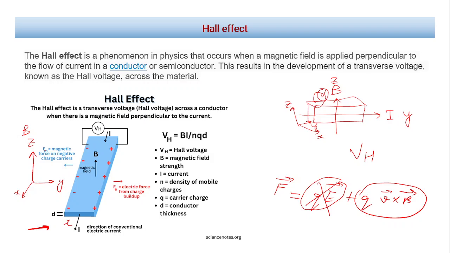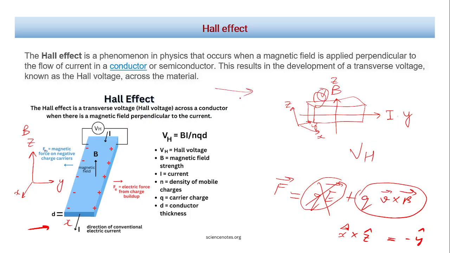So if the velocity of that particle, for example, let's say it's an electron, is flowing along X direction and the magnetic field is along Z direction, then we know X cross Z will be minus Y. That means the Hall voltage. So what this means is, if the charged particle is an electron and it's moving in X direction, but actually here I is in this direction, which means the electron's direction is opposite, right?